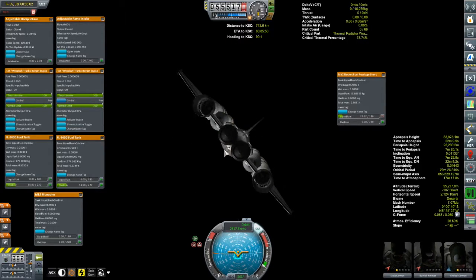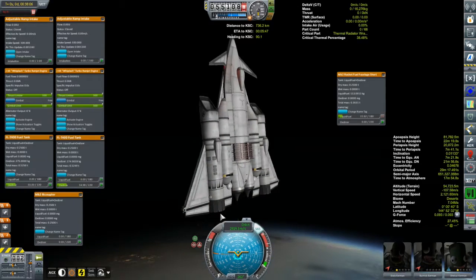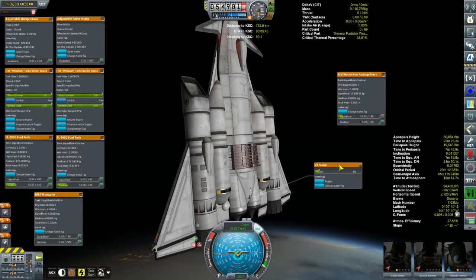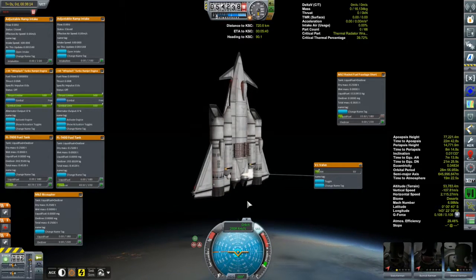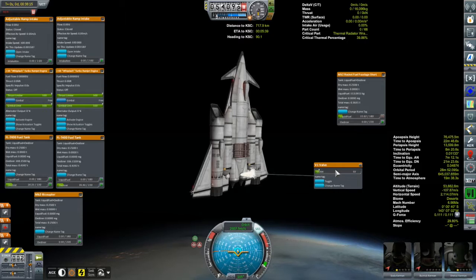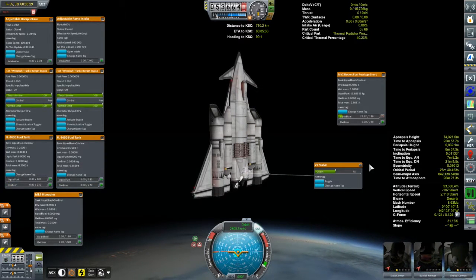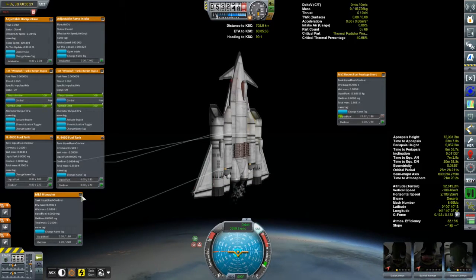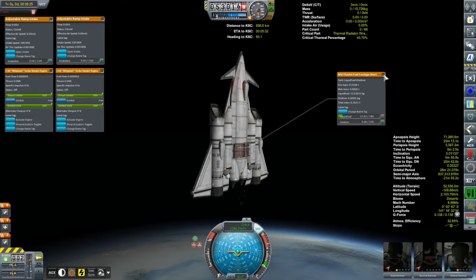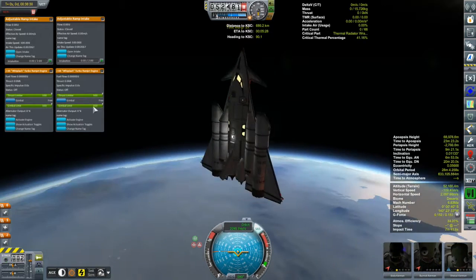And now if I vent this valve, with that now turned off, I don't think it should drain liquid fuel. Let's see. Nope, the liquid fuel is not going down, but the oxidizer is. That's awesome. Ooh, do you notice how I am getting some thrust? I think that's a really nice little touch that it actually gives some thrust and pushes the plane back a little bit.